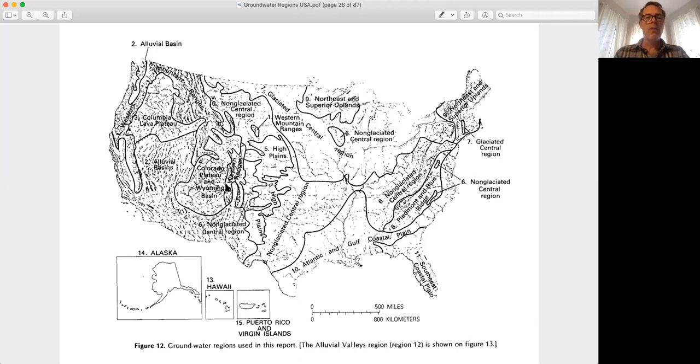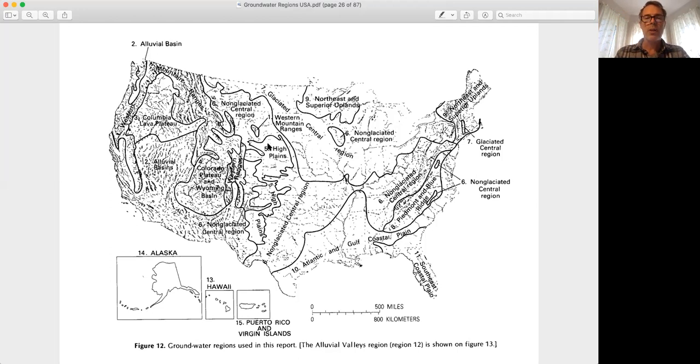Over here, we have the Colorado Plateau. This is the area that is like the Coyote and Roadrunner cartoons. We have these relatively flat-lying rocks that have been uplifted, and rivers have kind of incised down into them. It's a lot of sandstones and limestones, and in general, the primary porosity and the secondary porosity are both pretty high. There's a lot of faults and fractures, but the rocks themselves are pretty good at holding water.